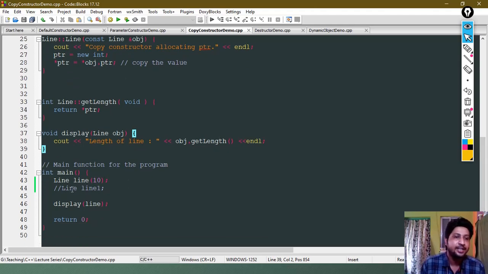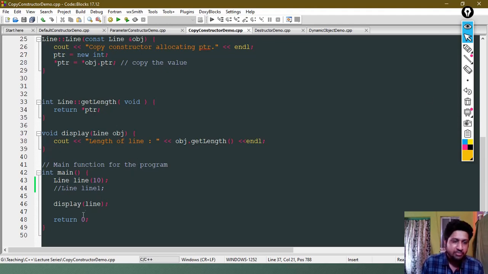So what we have done here, in the main function, we have created an object using the parameterized constructor. So line 10, right? And now we have sent this object as pass by value. As you can see, this line object is passed by value here. That means this line should be copied into this object.